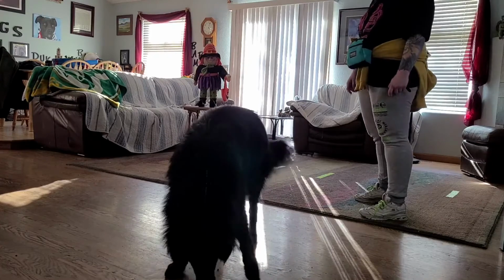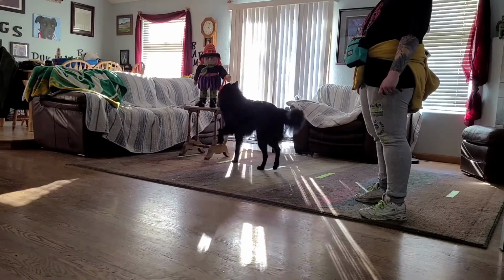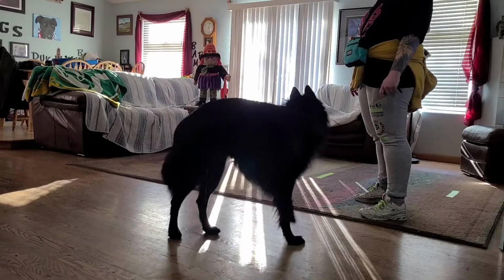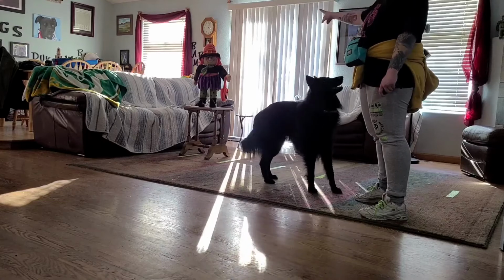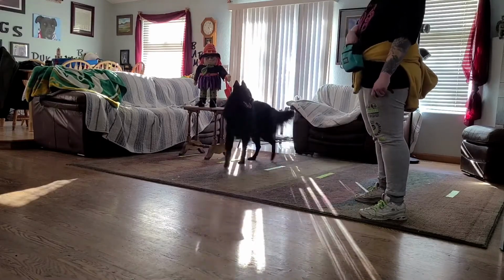You could also be playing the Ready Find It game with your dog here. It doesn't necessarily have to be a game that directly involves the object at all. Your dog doesn't have to physically interact with it. Remember, Atlas and Hex were only doing so because they were very confident about it. This is something they have training experience with and makes them feel a lot better in the situation. But you do not have to have your dog directly interact with the object.